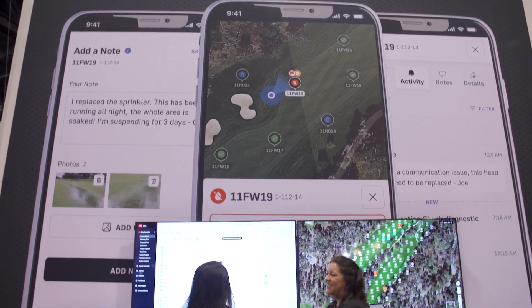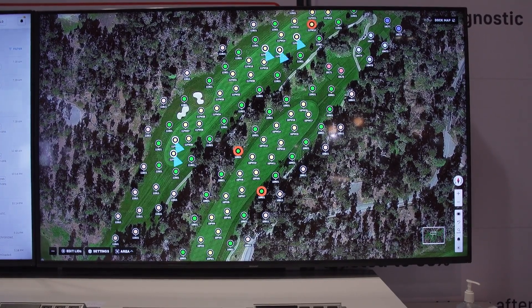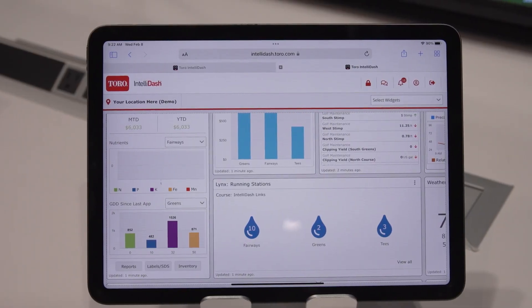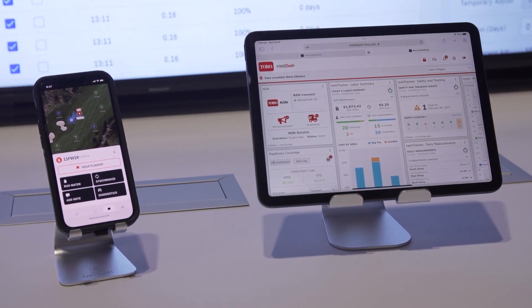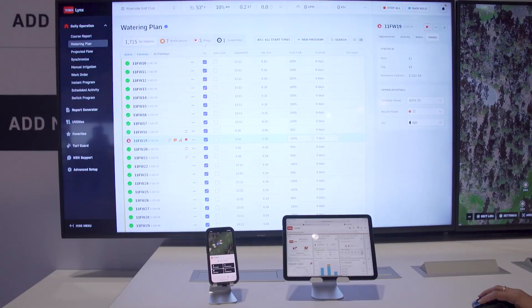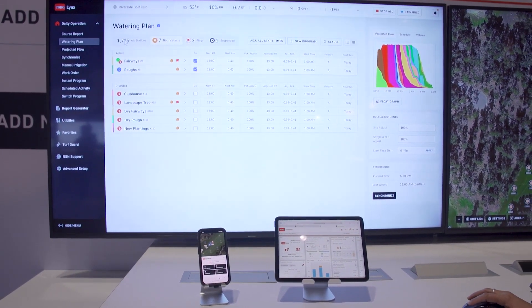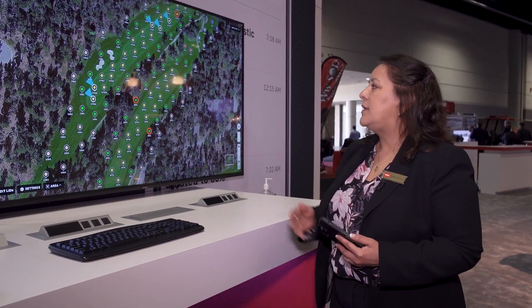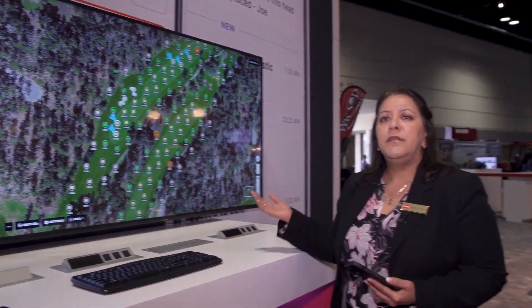At the show, we're featuring Links Next. We've got some really great changes that are underway. We're going to preview this year and launch to the market in 2024. Some great changes include the mobility — turn stations on and off, make some adjustments. You can manage your course really from the phone. We've got a patented design where you can add notes and pictures, and you'll see that on the desktop. You've got an updated user interface, and you know exactly where your stations are. You can very quickly identify the stations that are running, and see the stations that have alerts on them so you can quickly navigate to those stations.